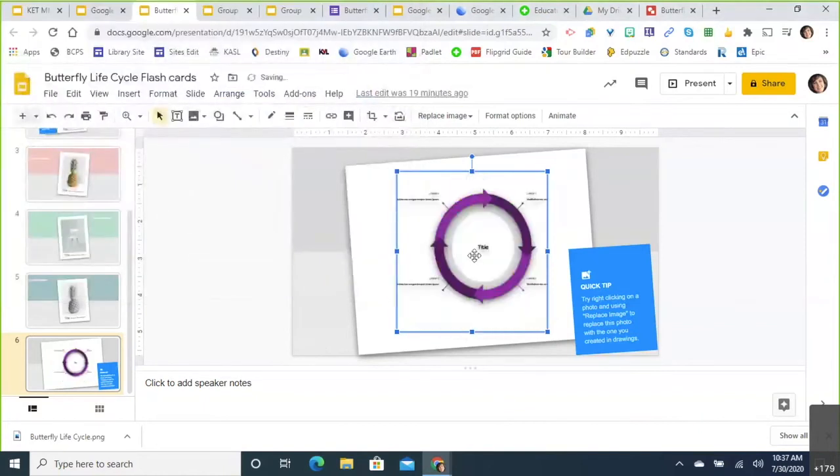Okay, well, that answers the next question, because somebody asked, can they insert pictures? Yes, you'd insert that right into your slideshow. So you can insert pictures from their computer. Yep, from your computer or from your Drive, either one. You can save them into your Drive or straight from the computer. Thank you. All right, you're welcome.